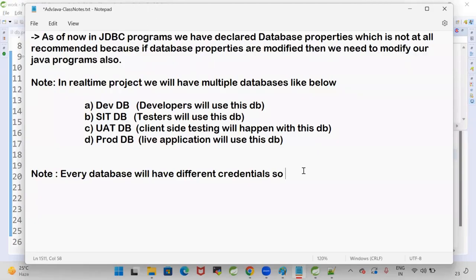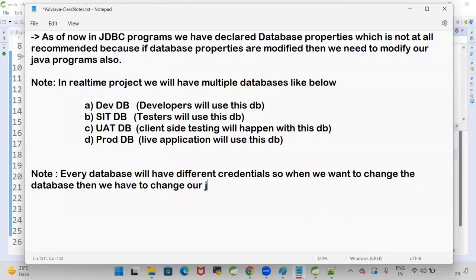So when we want to change the database, then we have to change our Java programs, which is not good practice.